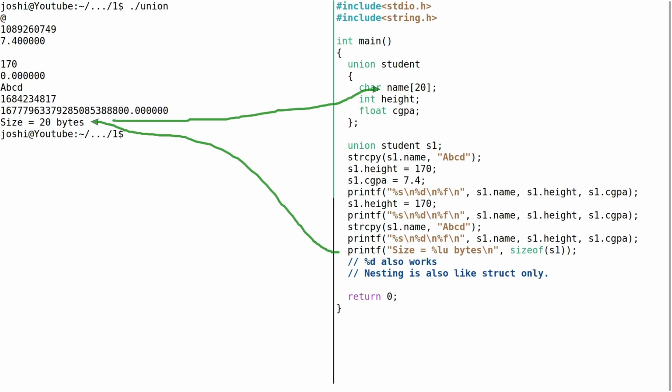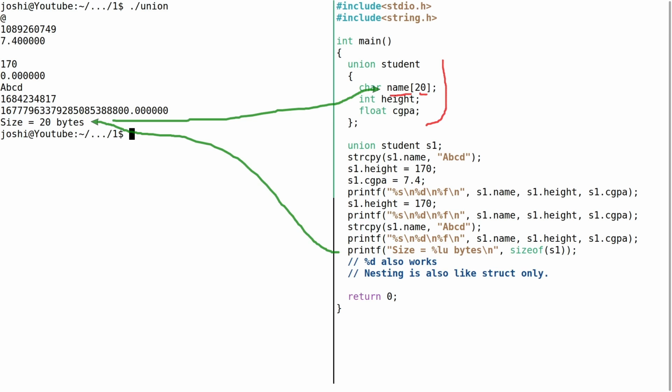So here the character array is biggest because it is supposed to occupy 20 bytes. So the total union student will be occupying 20 bytes. When you make use of it as a character array, it will behave as if it is a character array. If you use it as an integer, it will behave as if it is an integer only, and like float also.